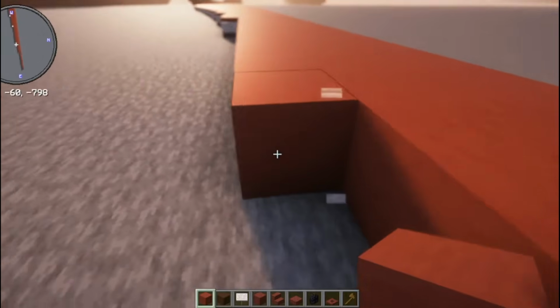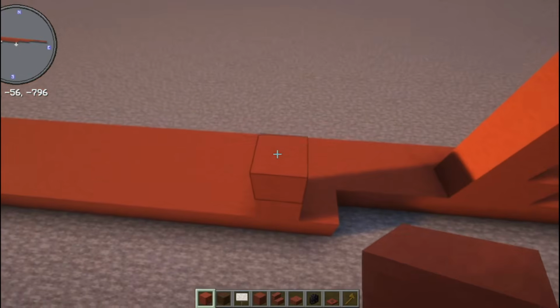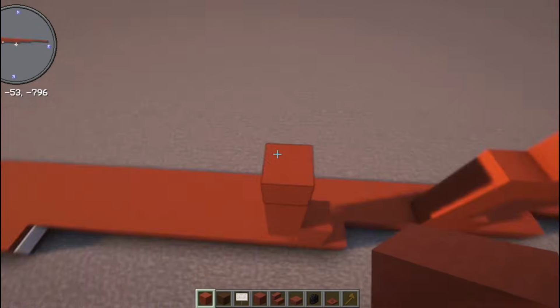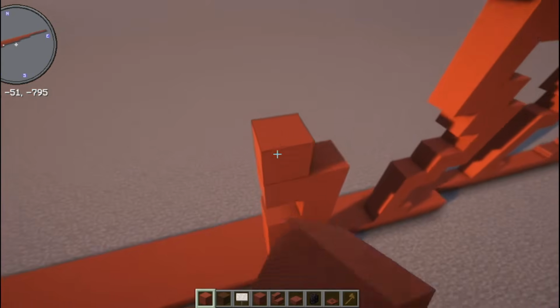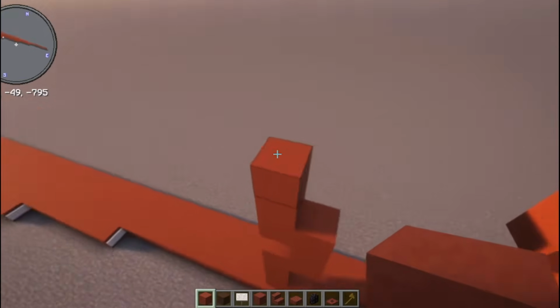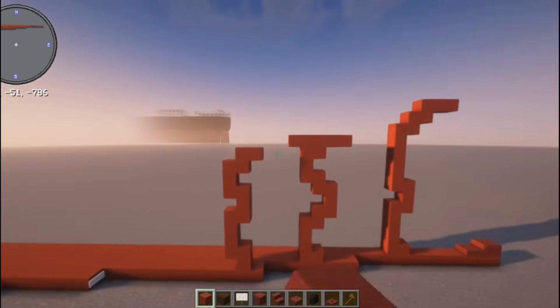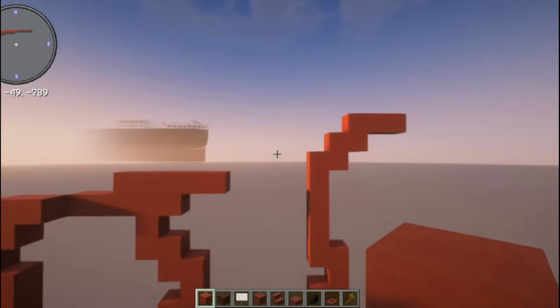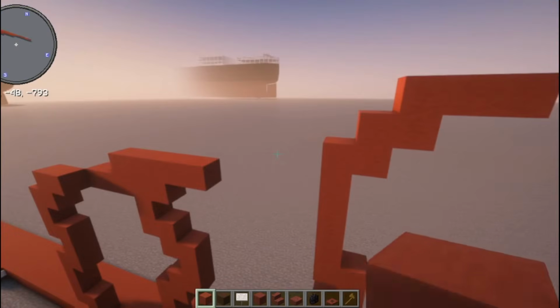Alright, section 2. We'll build on the second block next, right here. We're going to build up by 2, 1, 2. And then behind that we build a 4. 1, 2, 3, 4. And in front of that we build 3. 1, 2, 3. And then behind that we'll build 3. 1, 2, 3. And then on the front we put 2, 2, and then 1. So you can see our draft shear will go like that. Up here, I know it looks funky, but once we put in the freeboard, it will look better.